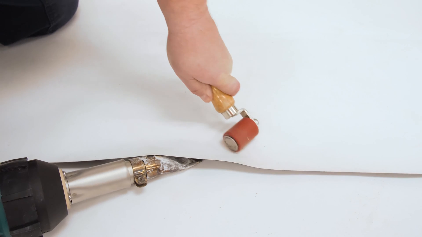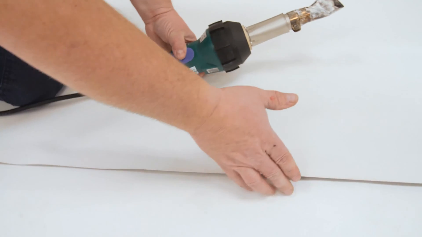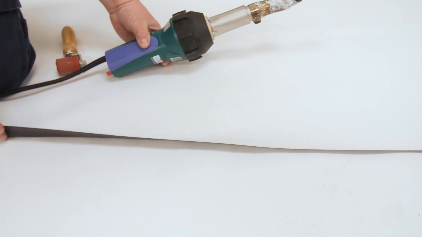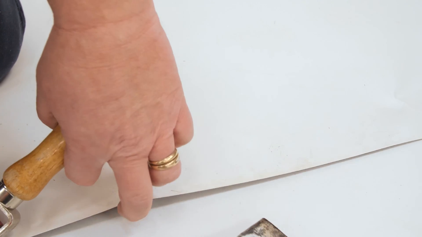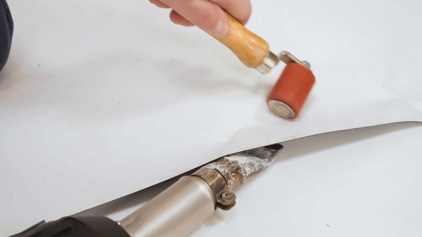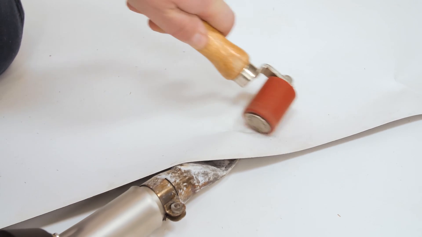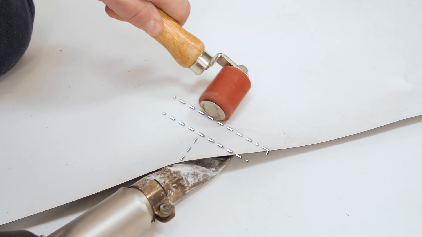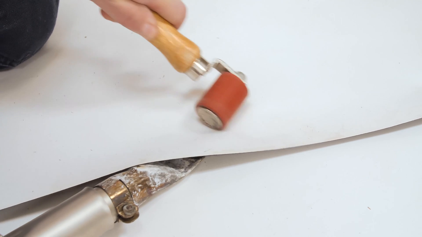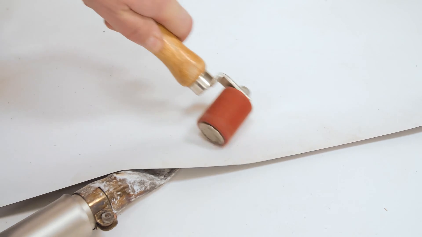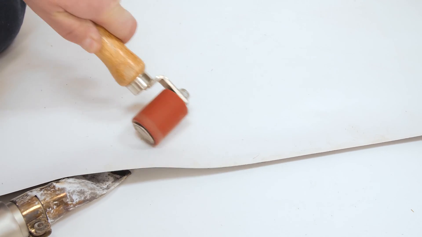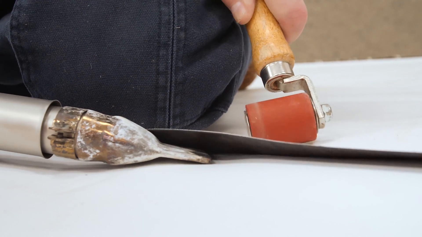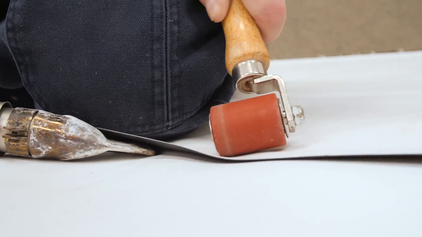The first pass down the seam is to create an air dam. An air dam is required to seal the back of the seam to trap the hot air needed for proper weld. Insert the tip approximately 2 inches into the seam. On the top sheet, hold the silicone roller roughly 1 inch away and parallel to the end of the heat gun within the seam. In continual motion, begin rolling across the end of the heat gun while moving it down the seam. Be sure to always keep the roller parallel to the end of the heat. If you have to stop to reposition, always remove the heat gun from the seam.